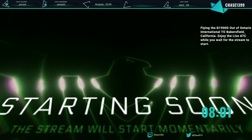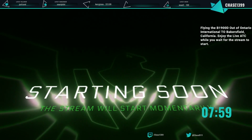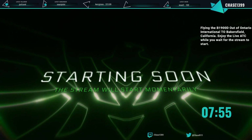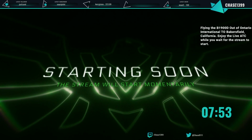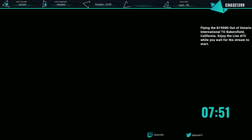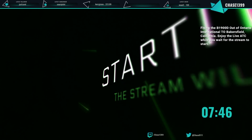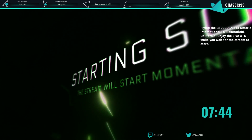2395, I appreciate that, maintain 170 knots to dual. 170 to dual, 2395. At 1596, you'll see traffic off the right side, due to the parallel runway, maintain 170 knots to dual. 170 to dual at 1596. 479, traffic off the right side, due to the parallel runway, maintain 170 knots to dual. 170 to dual, we have traffic in sight, Frontier 479.